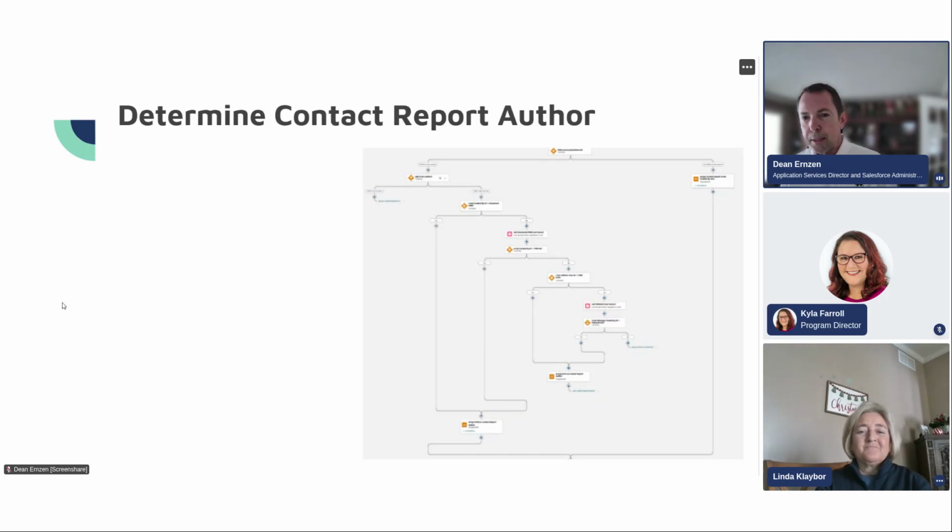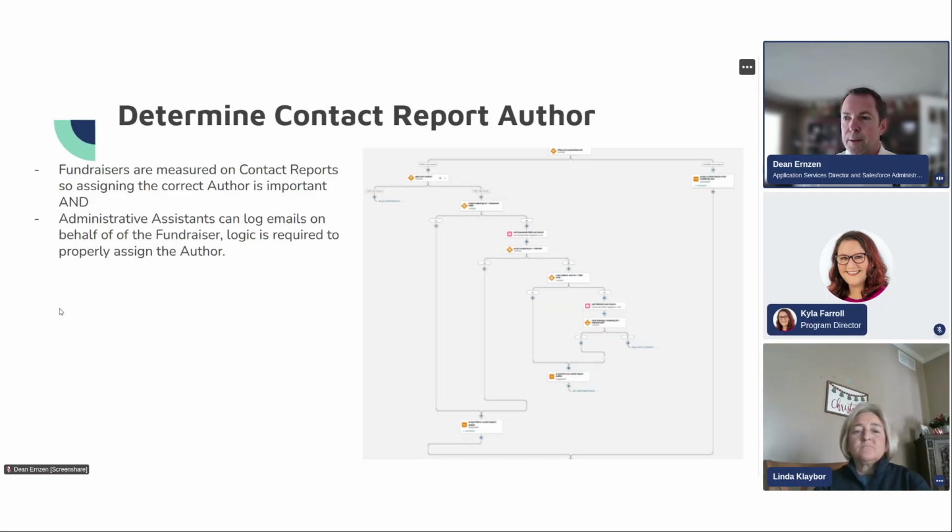So here's the part about determining the author. So again, you would naturally think it would be the person that submitted the email. But we've got a number of different people that could be sending these emails over, but it's important to log the right author because fundraisers are measured based on contact reports. So we've got administrative assistants that work for the fundraisers, or the primary relationship manager, they're also called.